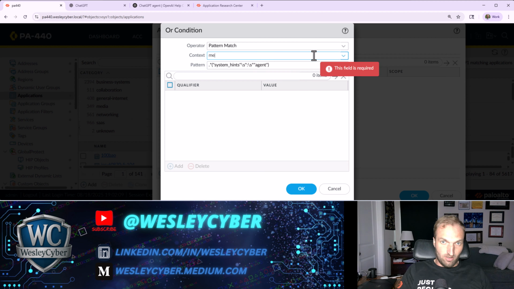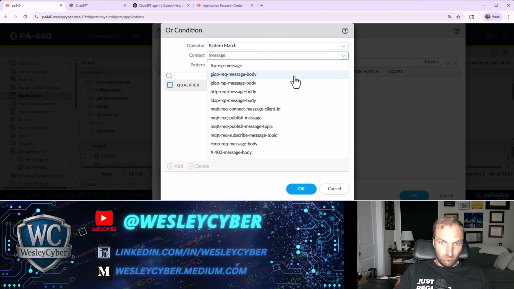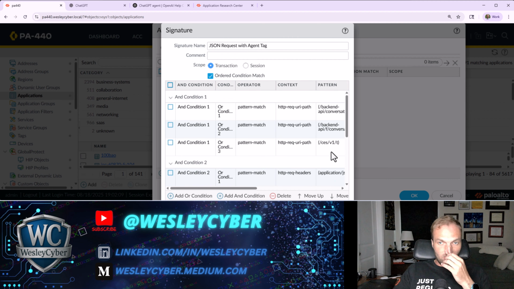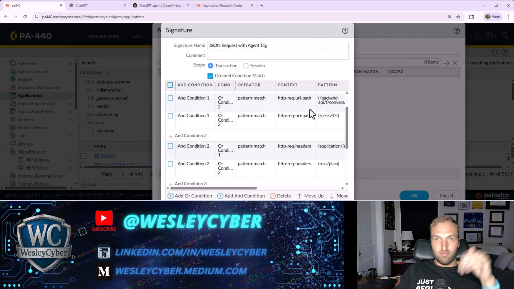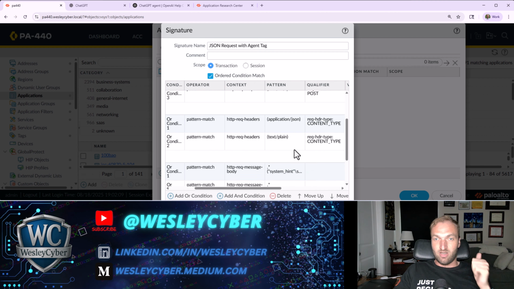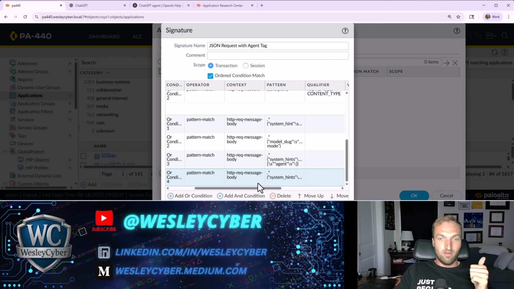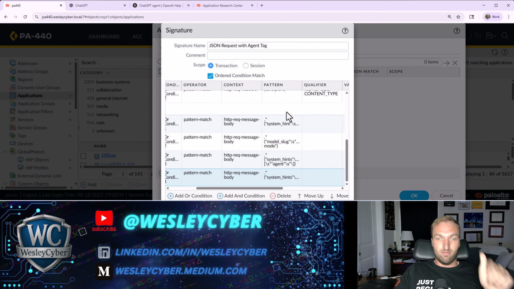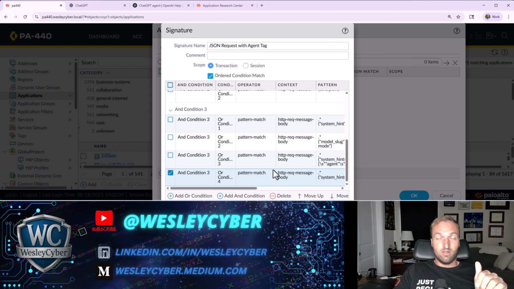And this will be message body as well. All right, cool. Yep, so these are all message body. So again, we're doing the URI path first. If it doesn't match that URI path, not a post request, it's not going to proceed to the next. It makes it a lot more efficient. Then it has to be one of these headers. If it doesn't match one of these headers, it's not going to proceed to the next. Again, helps with efficiency. Finally, it's going to actually look if it matches those two above, and if it's already known to be a ChatGPT app, then boom, now you can do this regular expression search for this data.